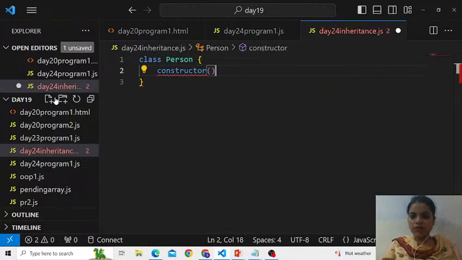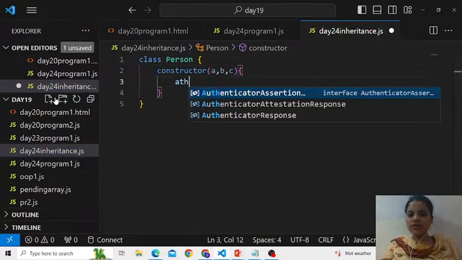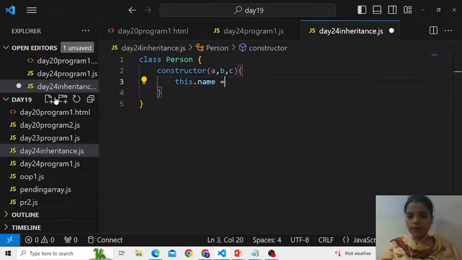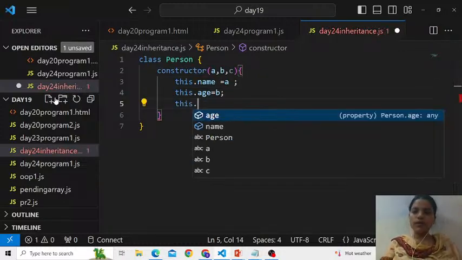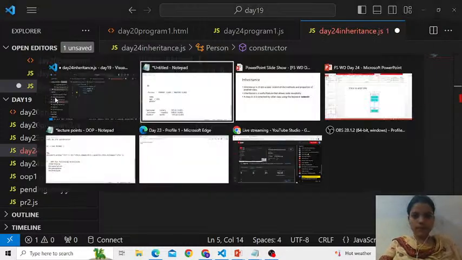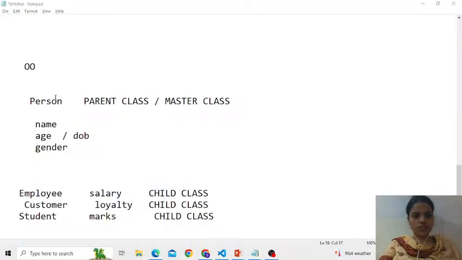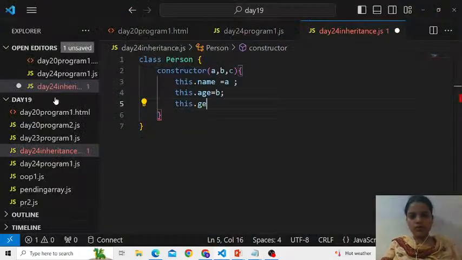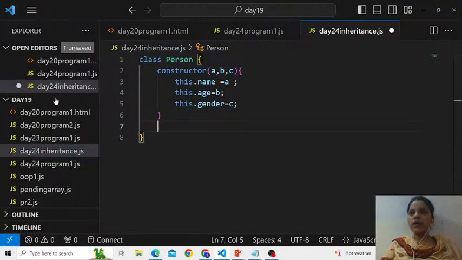The constructor of this class accepts arguments A, B, C. This dot name is assigned A. This dot age is assigned B, and this dot gender is assigned C. Fine, let me create a function here called display information.